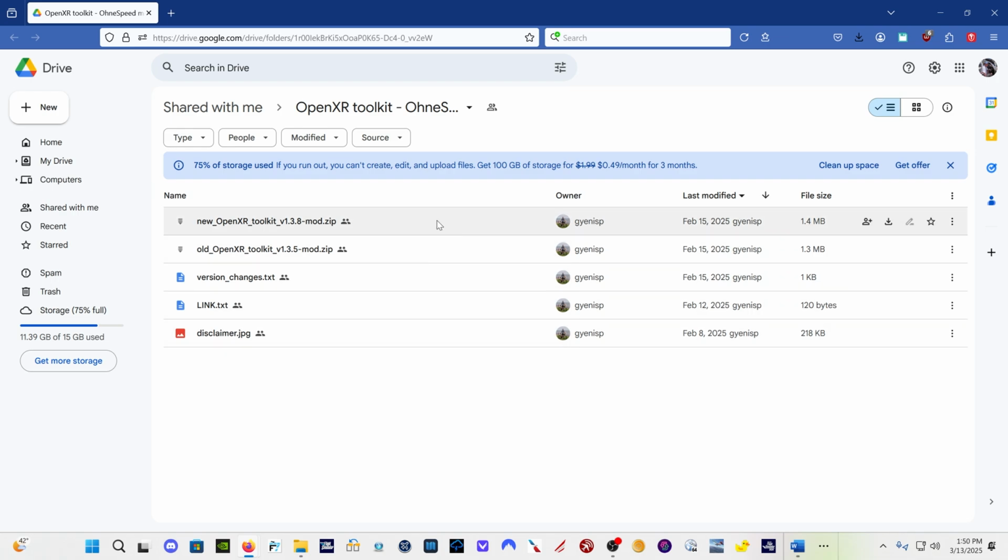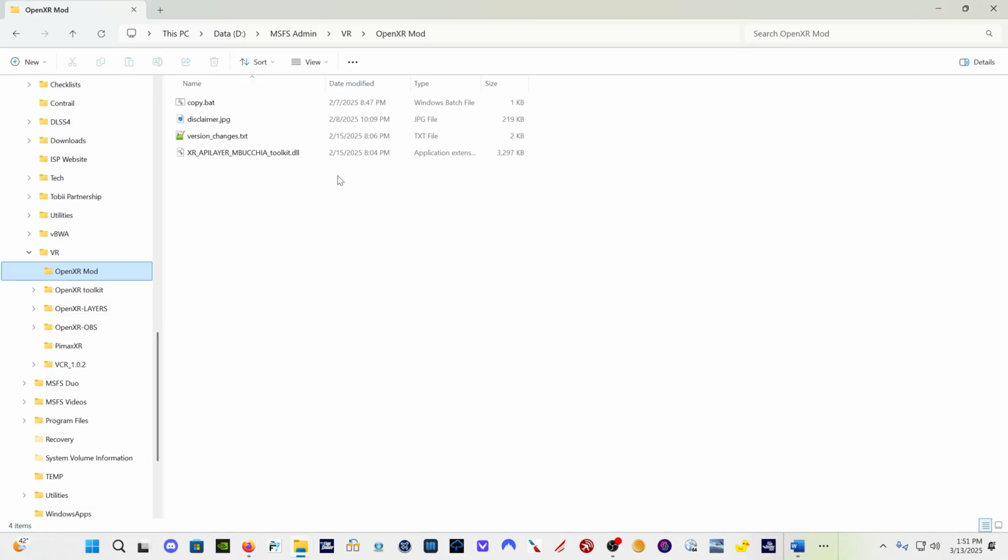It's going to open. You'll see it's now version 1.3.8. Come over here to the right, this down arrow, click on it to download. Download the zip file to your computer. And when you unzip the zip file, this is what you're going to see. Now, what we have to do is replace a file in the OpenXR Toolkit installation with this version.